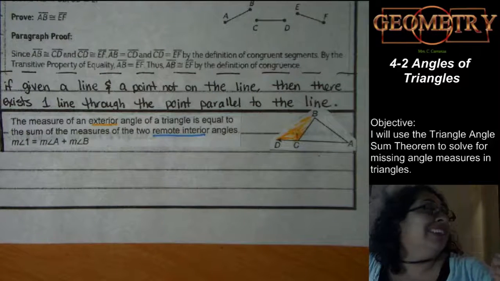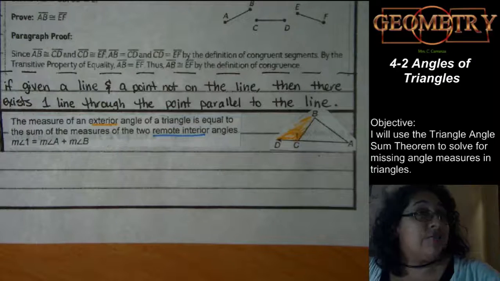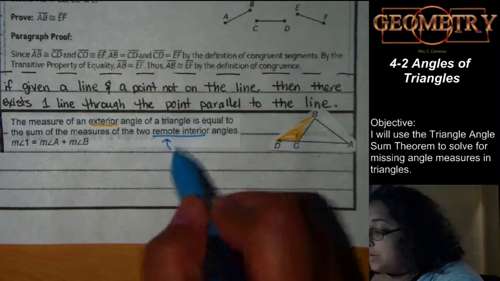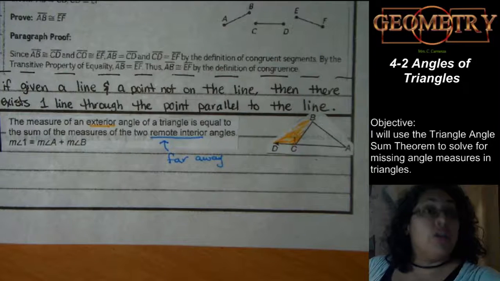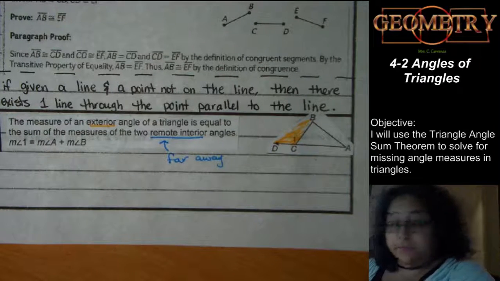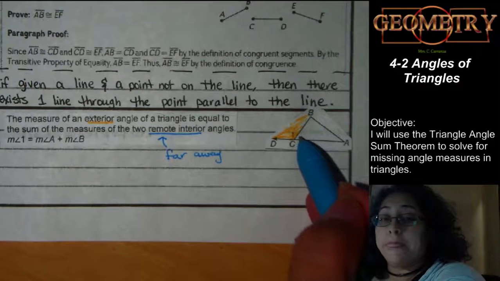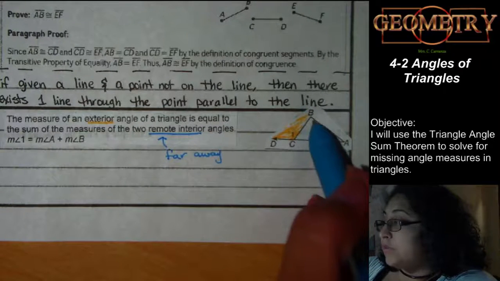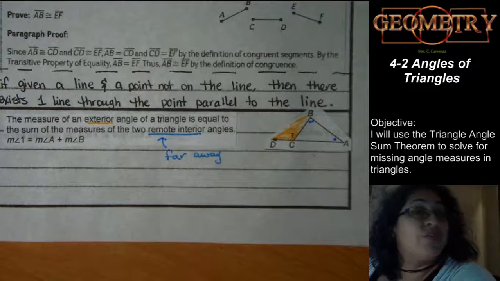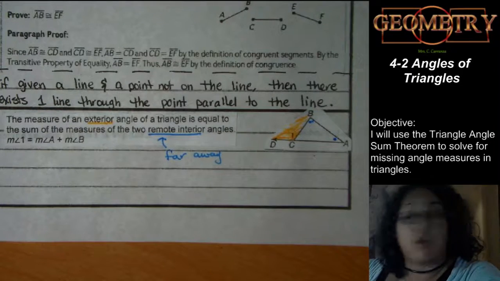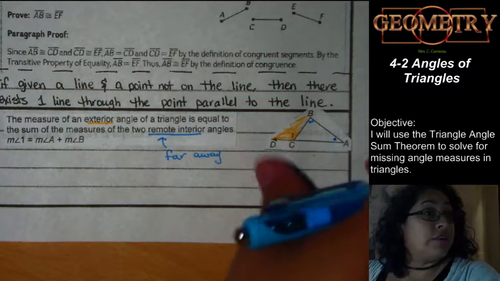But this concept of a remote control is a thing that gives you control at a distance, far away. And so remote is going to mean far away for us, like a remote island is far away from civilization. A remote control gives you control from far away. So if I'm looking at this triangle with its exterior angles, it says remote, far away, interior, inside, which means the angles are this one and this one. Those are our remote interior angles, and if we add those up, we will get the sum of this outside exterior angle.